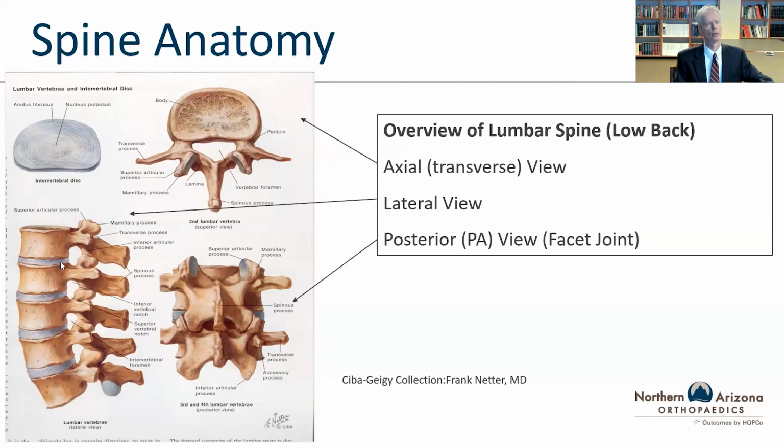This is a side or lateral view where we have the vertebral bones, and between them, the cushions of the discs at each of the levels. As you note here, these openings are where the nerves come out each side, and the central canal is behind here. The cross-sectional view of a typical lumbar vertebra looks like this. To describe how it bears weight, think about a tricycle. If you're sitting on a trike, you have the big wheel in the front, and the disc is between. So the weight goes on the disc between the bones in the layers.